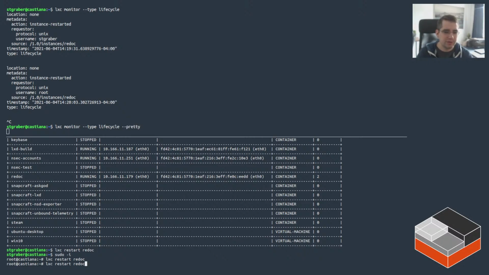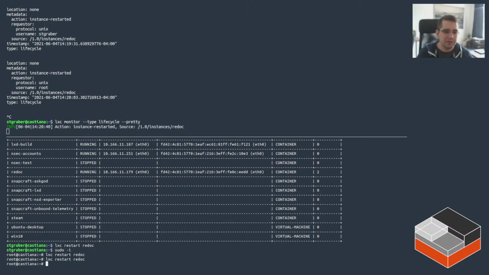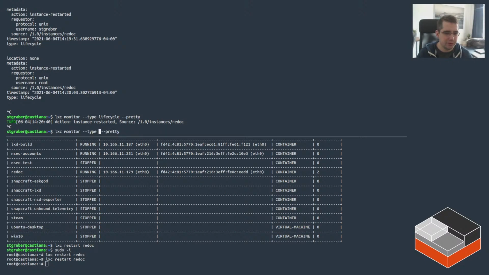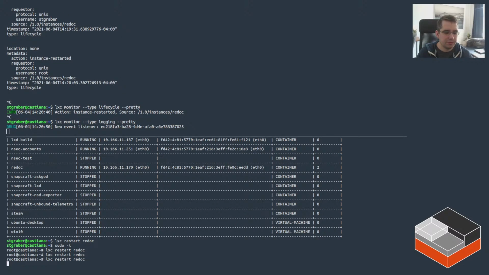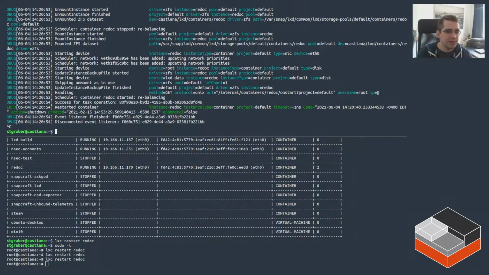So I can do this, and let's still do it as root, why not? If I restart this instance, we are getting a 1-line output, which is quite similar to what we do for logging, for example, which also does 1 line for everything, except that logging is a bit verbose. So that can make it pretty easy to get a nice stream of reconfiguration or startup, shutdown, restart events without having the entire struct be printed every time.